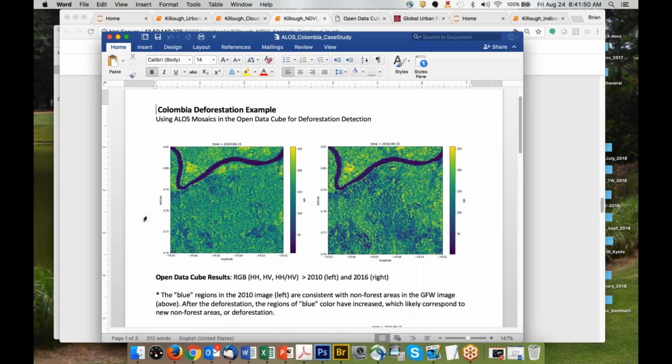Okay, I'll make a quick comment here on other data like radar. We have just created a data cube using annual mosaics from the ALOS mission, which is a Japanese L-band radar mission. What we have seen is it does an amazing job of detecting deforestation and land change because L-band data can see through clouds, so there's never a cloud issue.